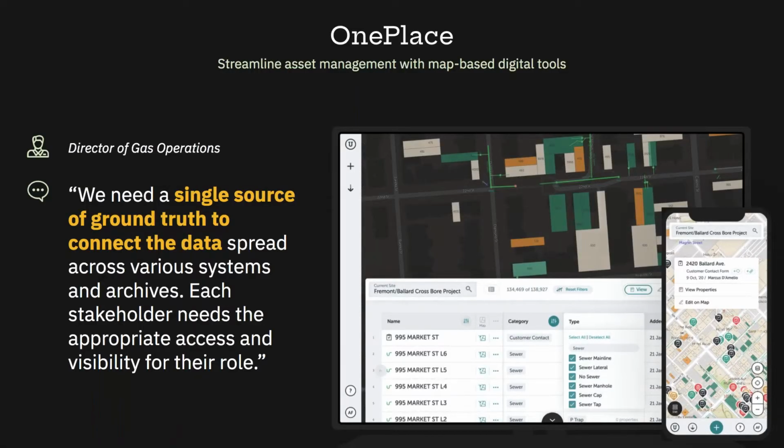Managing inspection and maintenance documentation is tricky. It's tricky for a number of reasons. You're working with a wide range of tools, producing an even wider range of file formats. Hard copies change hands from step to step. And it's tricky to track, it's tricky to version and organize. And as for keeping it updated and accessible for when a quick decision needs to be made, well, that's even trickier. But One Place can help.